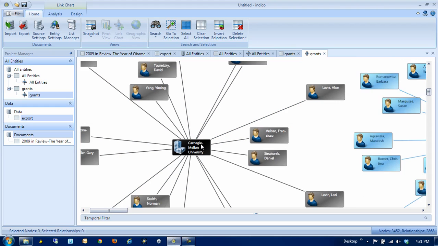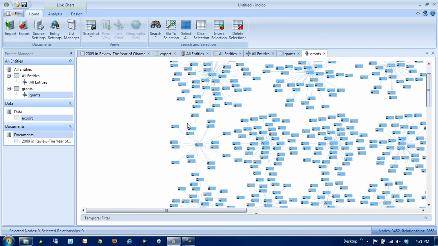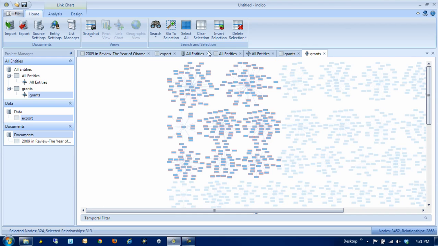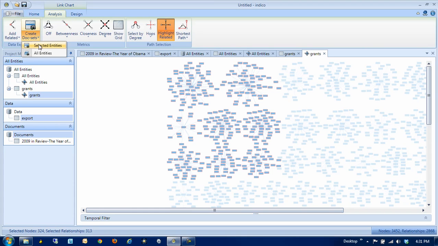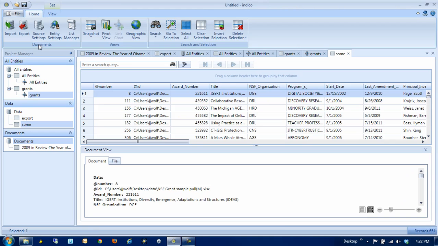To analyze the raw data, we'll select some entities, create a doc set, and create a pivot chart to see the top states receiving grants and which NSF directorates issued them. To do this, we select some entities and create a doc set. The doc set will consist of all of the documents comprising these entities. From the doc set, we create a pivot view.